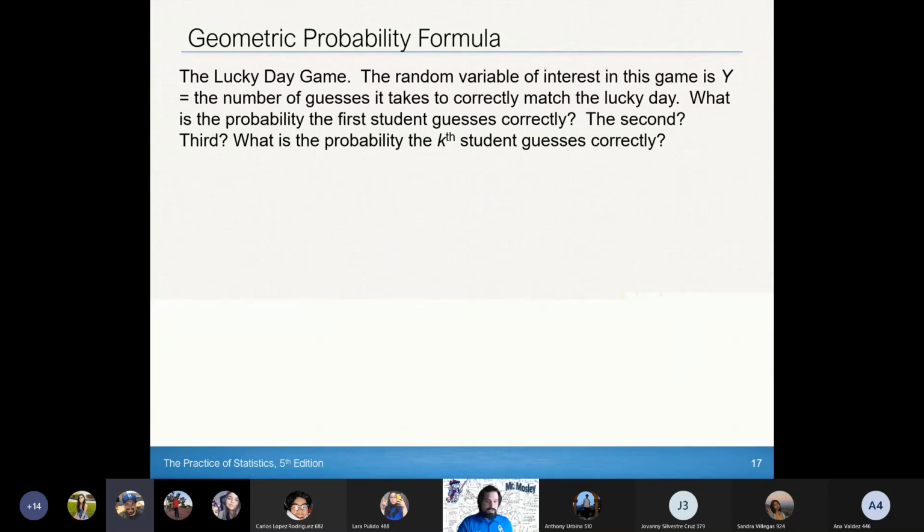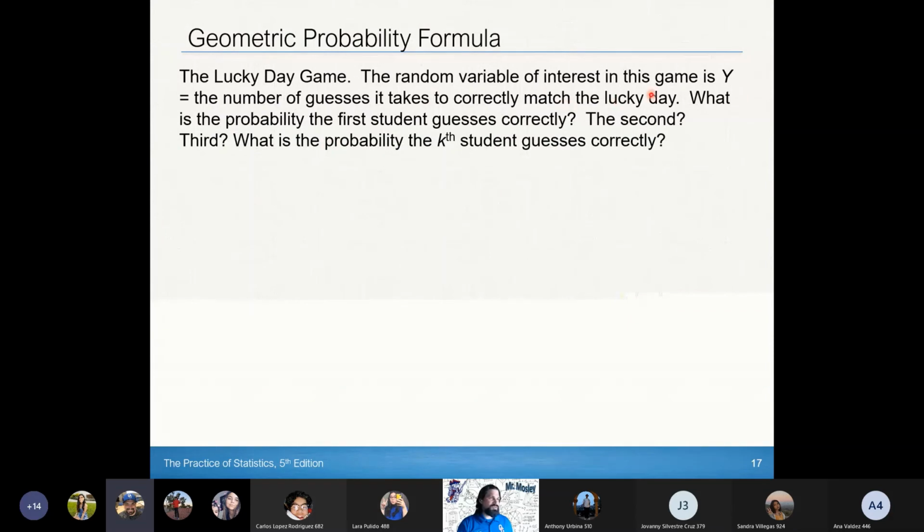If the student picks wrong, the teacher selects another random student who will choose another day, and the teacher will randomly choose another day to be the lucky day. If the guess is correct, then the class will have two homework problems. The game continues until a student correctly guesses the lucky day. Your teacher will assign a number of homework problems equal to the total number of guesses made by the members of the class. So in this case, we're interested in how many trials it takes to get a correct guess. This is a geometric situation.